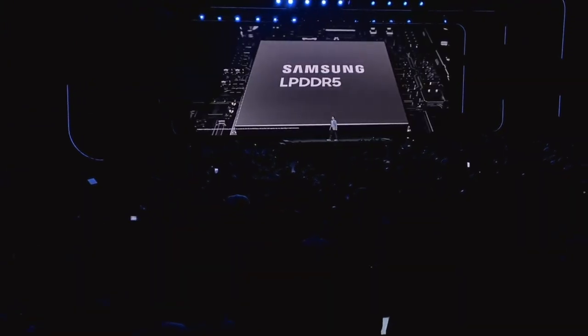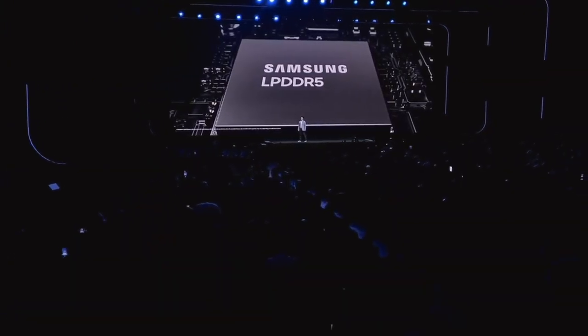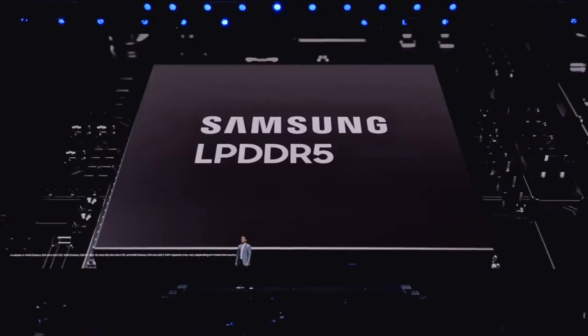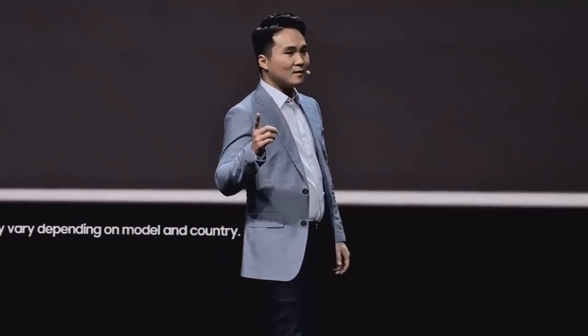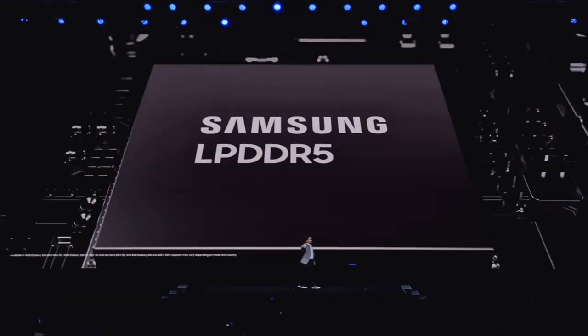The S20 also comes with up to 16 gigabytes of RAM, and it's powered by next-generation memory technology, Samsung LPDDR5. It leverages the full power of 5G and AI capabilities like machine learning. With 30% faster data access speeds and as much as 20% less power usage than before, you'll be able to choose your favorite apps to quick launch, and you can start right where you left off. That's a game changer for gamers, but at Samsung, we want to take mobile gaming even further.